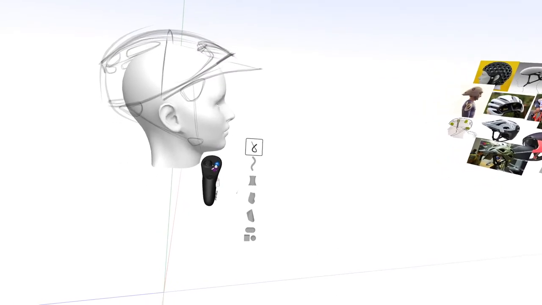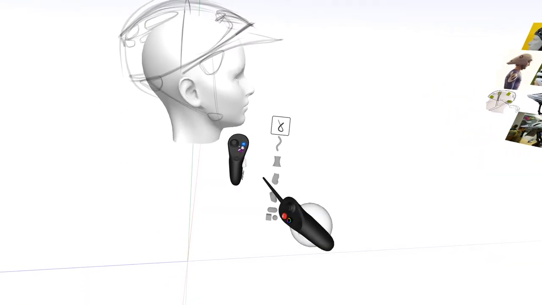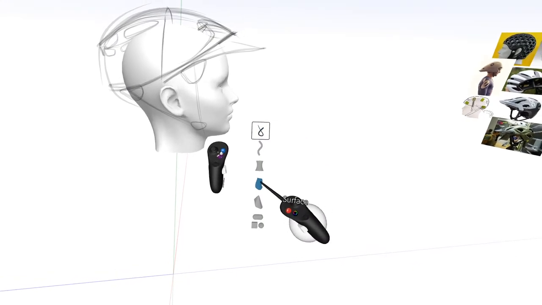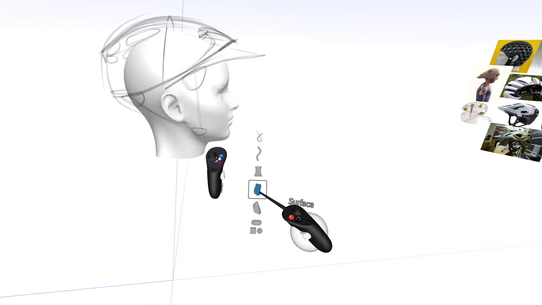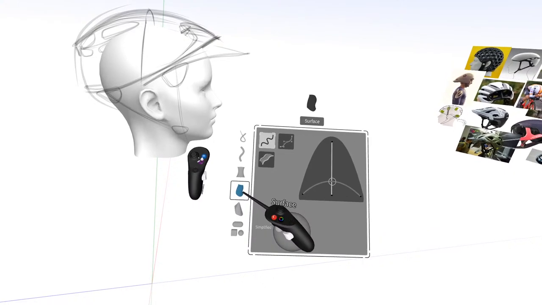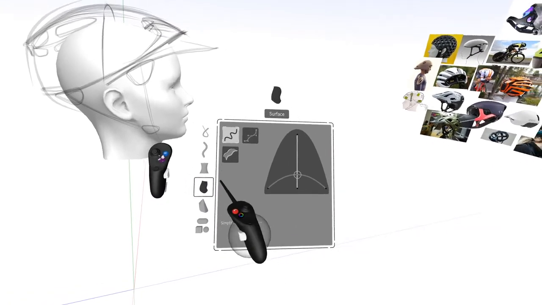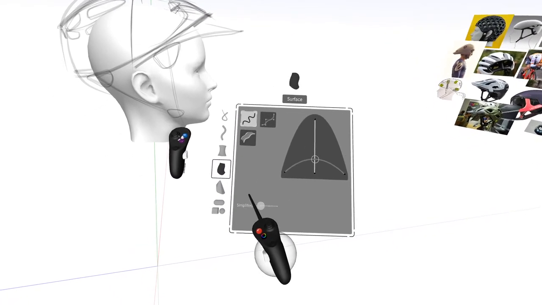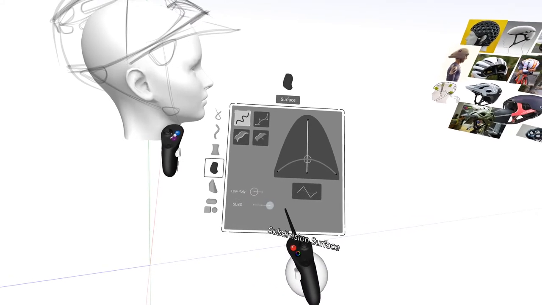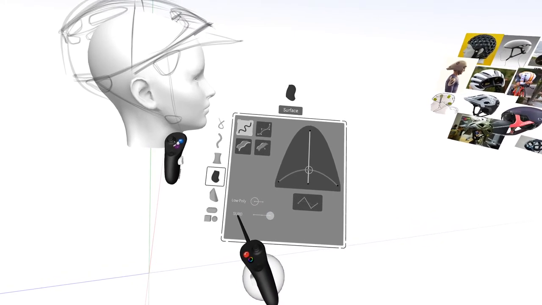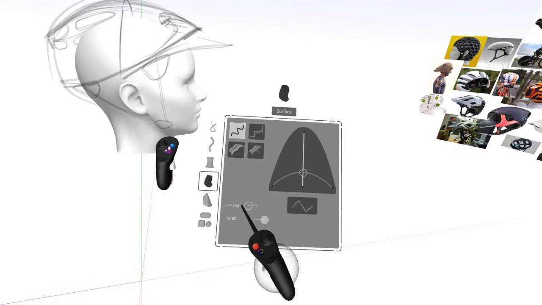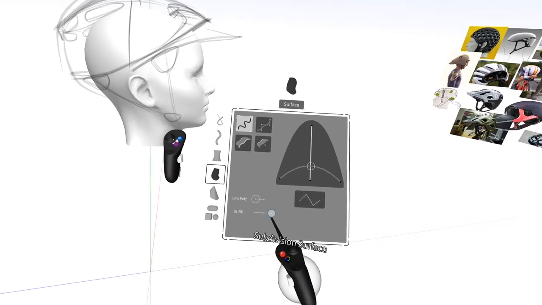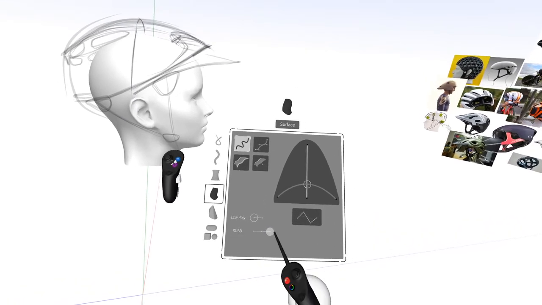So what I'm going to do here is press the purple tools menu and go to surfaces. Now, if you double click, you get all these different options here. And we're on simplified surfaces right now. And I want to switch this all the way to the right to sub D. So I don't want to be creating NURB data right now. I just want to start off with sub D.